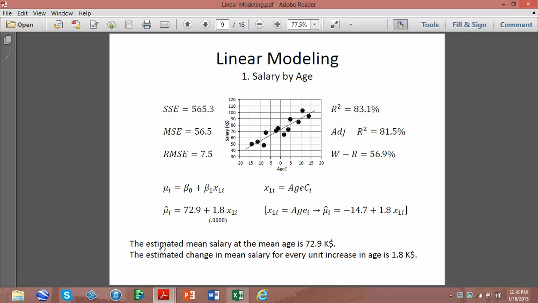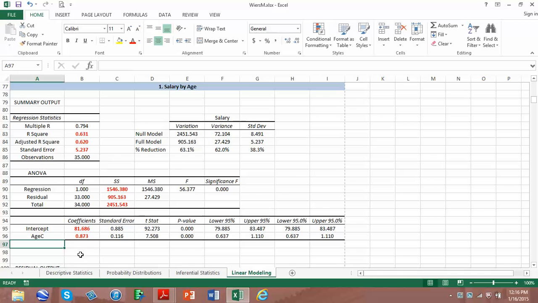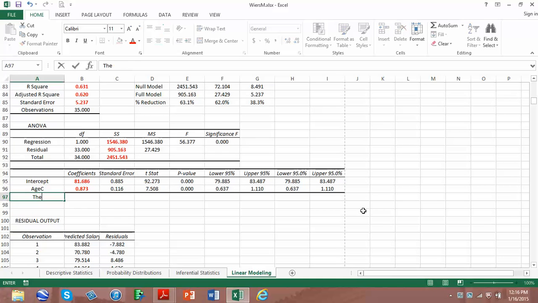So the first part here is the estimated mean salary at the mean age is. So you just type in here the estimated mean salary at the mean age is colon.